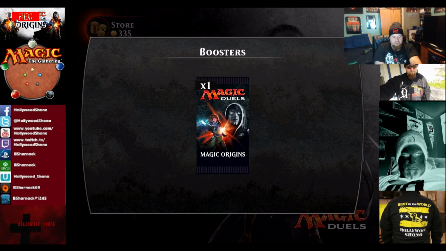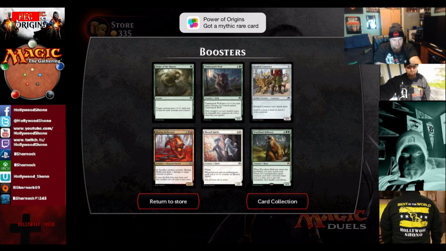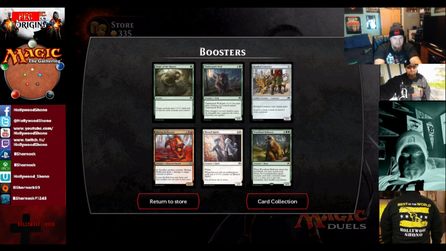So in the final Magic Origins booster pack, we got a Mythic Rare card, whatever that means. So we have Might of the Masses. Target creature gets +1/+1 until end of turn for each creature you control. So if you have 5 on the board, you get a 5/5 counter. This is really good for making unfavorable trades against bigger creatures. Like say you have a 3/6 going after you, and you have a 3/1 attacking it, for example, and there's 4 creatures on the board. You basically go to 7/5, keep your creature, and kill it. So make some really good trades.